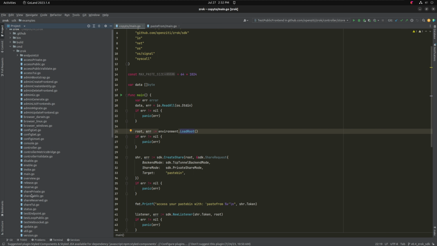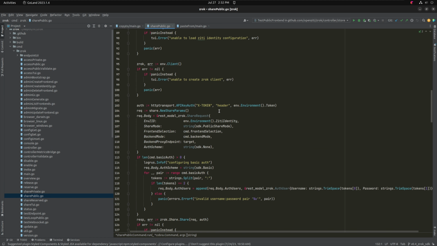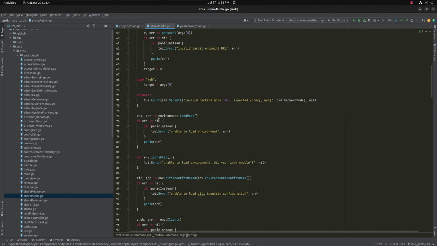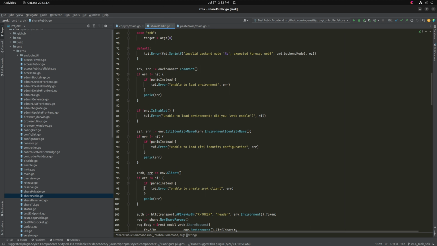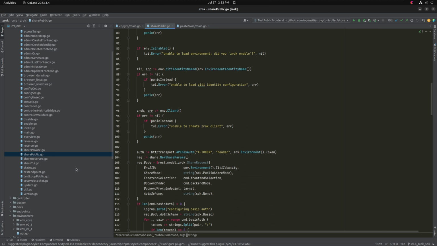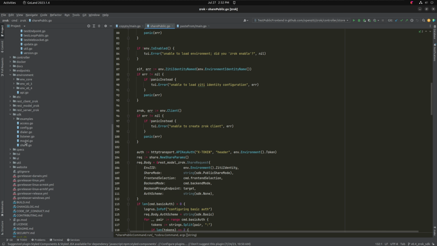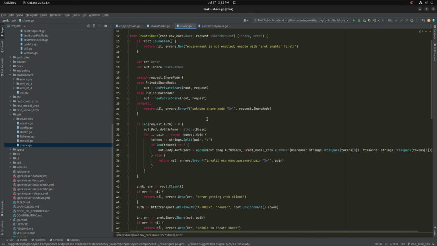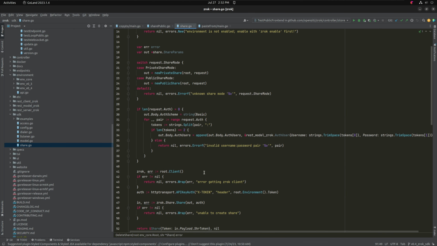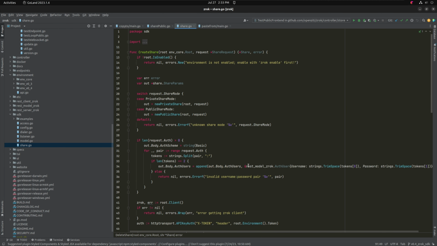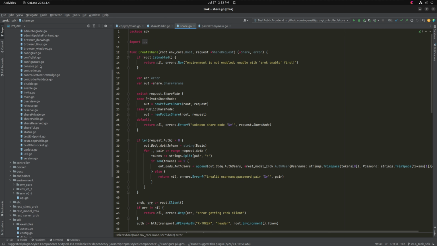Right now, if you look at share public, it's doing a lot of the work. It's doing environment load root, pulling out the Z identities, making a zrok client. It's doing a lot of these things itself, when really all of that functionality is now wrapped in the SDK. If you look at share, it's doing these same things, so it does the zrok client and the share API call and those kinds of things for you. So I'm going to refactor all of the existing CLI to use the SDK directly, and then we'll continue to grow the SDK.